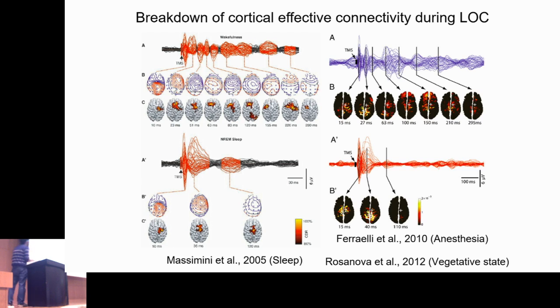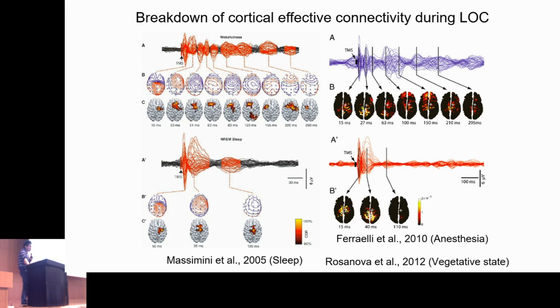Then, what they found consistently among different losses of consciousness is that the TMS stimulus evoked response is prolonged, or lasts longer, than the evoked response during loss of consciousness. So here, the evoked response by TMS spreads over the brain, and this activity lasts longer. But if you apply TMS during non-REM sleep, then this evoked response remains at the spot of stimulation. It does not spread over the brain. And then the latency is shorter as well.